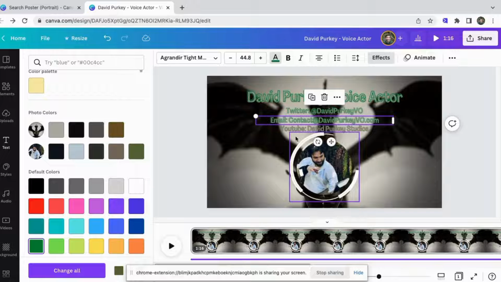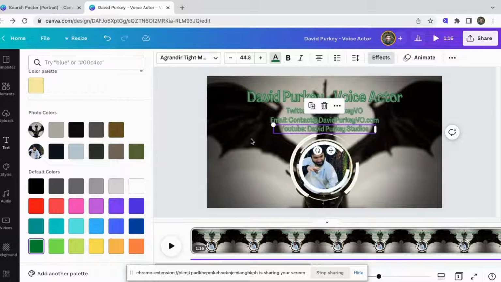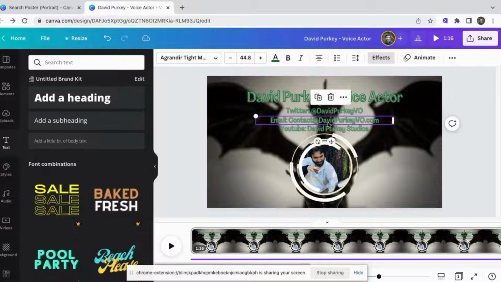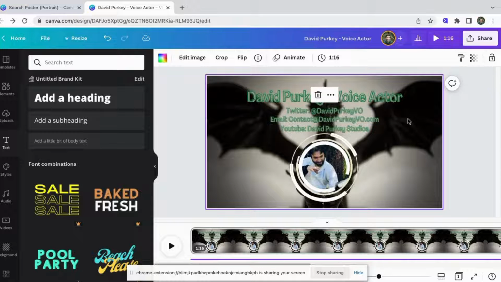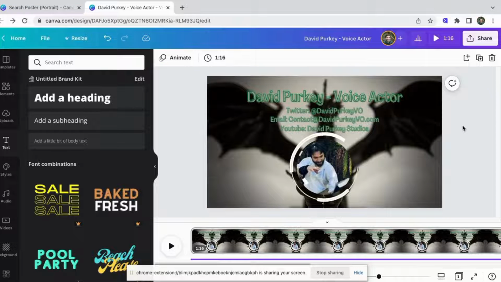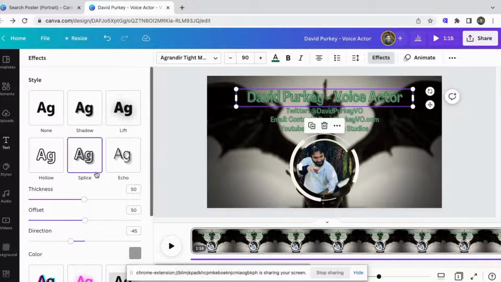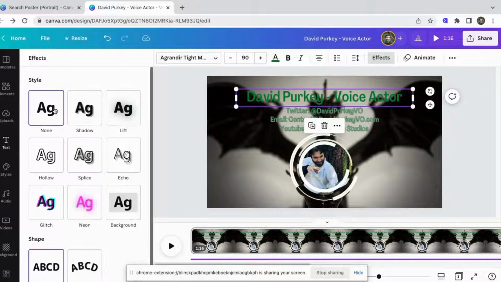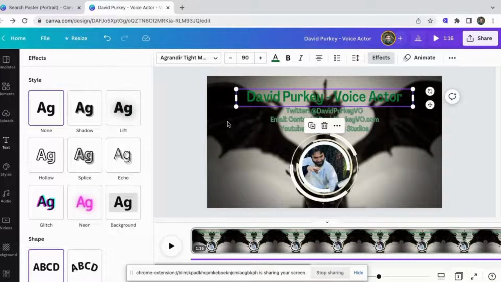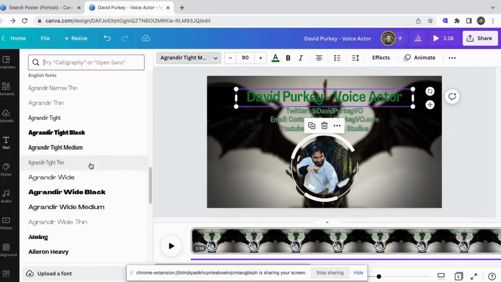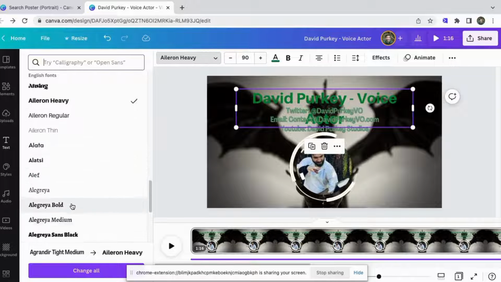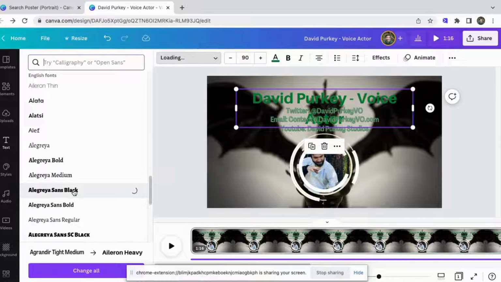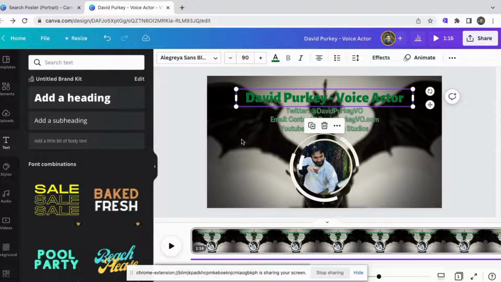What about a stronger green here? Or, you know, we got that. Let me try to match these even there. There we go. That's a little bit more evenly spaced. I don't think I like the splice effect, maybe. Maybe that's what I don't like. Let me try getting rid of the effect. This is what it's all about. So you're just going to keep trying different things here, and you're going to figure out what speaks to you, what you think is most professional. That's what it's all about here.